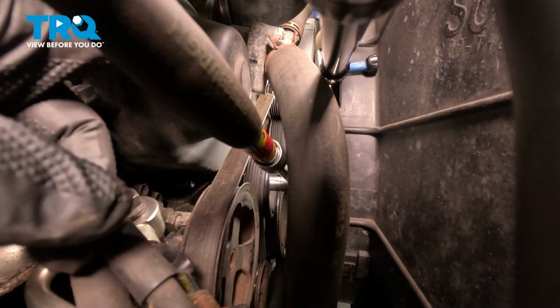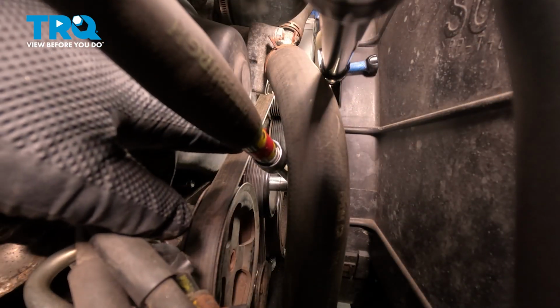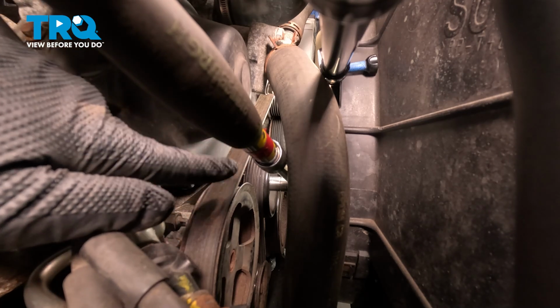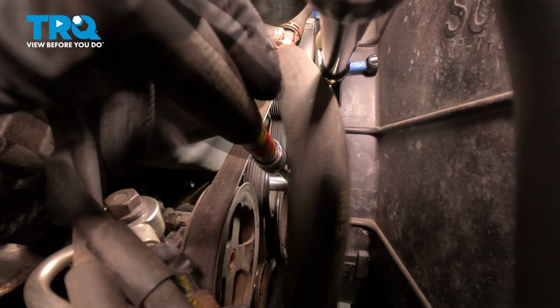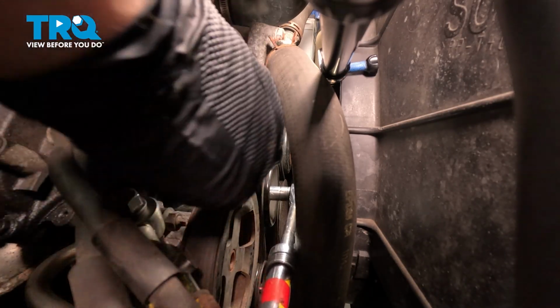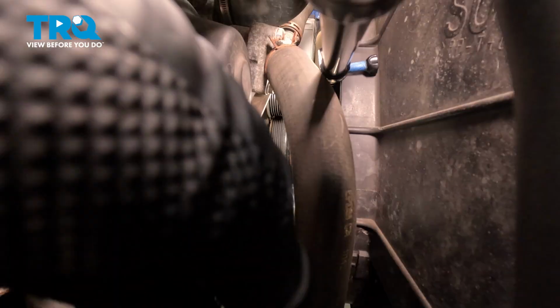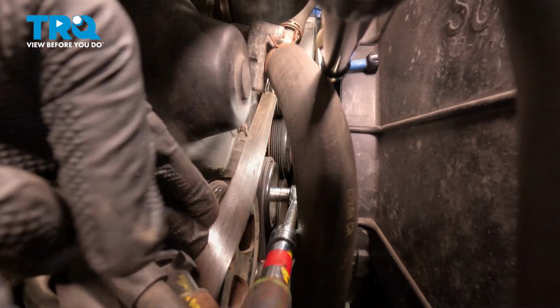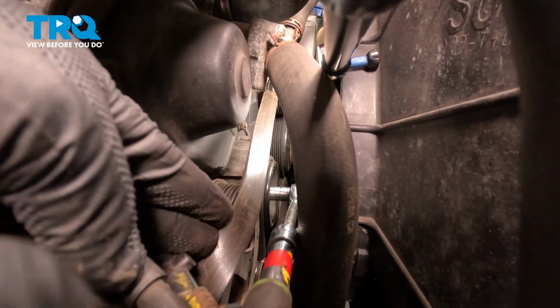So we took our ratchet and we have a 14mm socket on the center of our belt tensioner pulley. It's just to the right of the power steering pump pulley. I want to push that down, and I'll go ahead and pop our belt off.